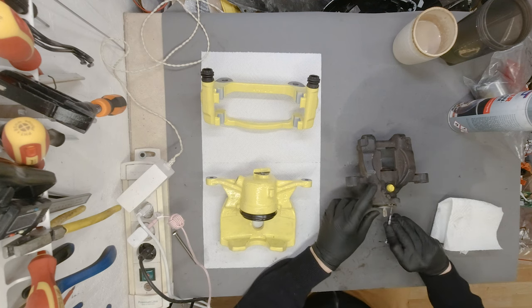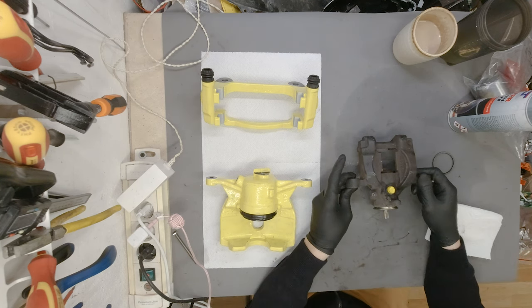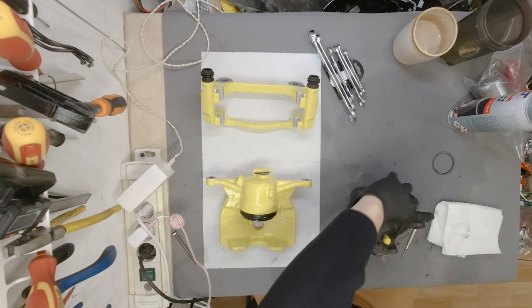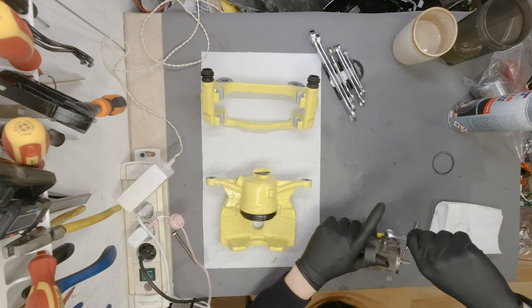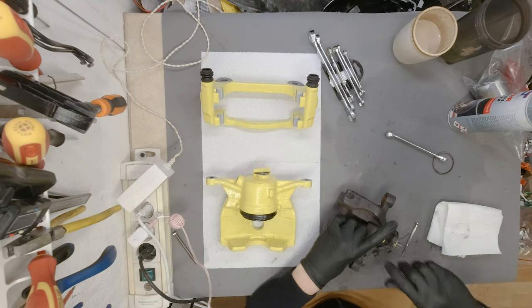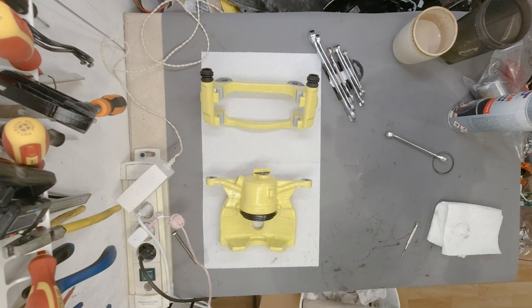Anyways, this time we are just going to go ahead and do it the right way. So remove everything. There's going to be plenty of oil in, so I think I'm going to drain the caliper first. 11 mil, to get this thing started. Let's see, love tap, there you go. I'm really glad they weren't rusted. So this is what I am going to do. I'm going to drain all of the fluids.